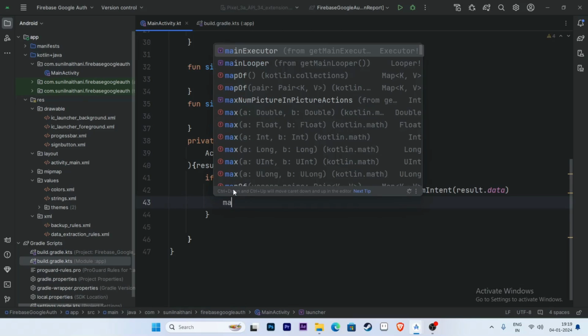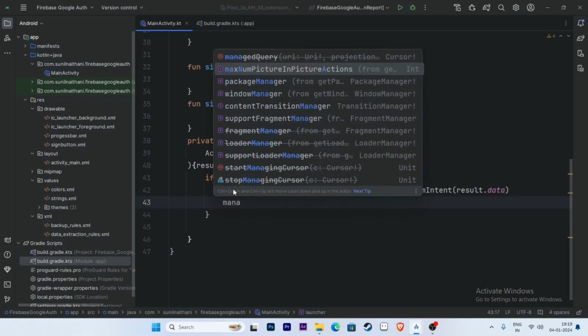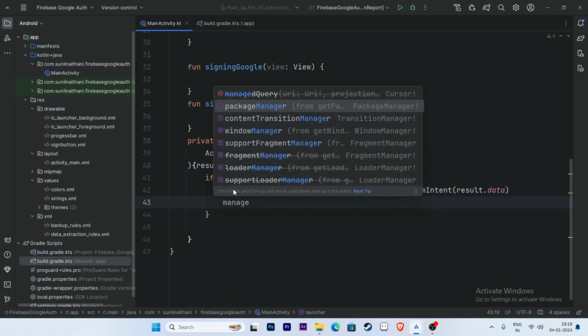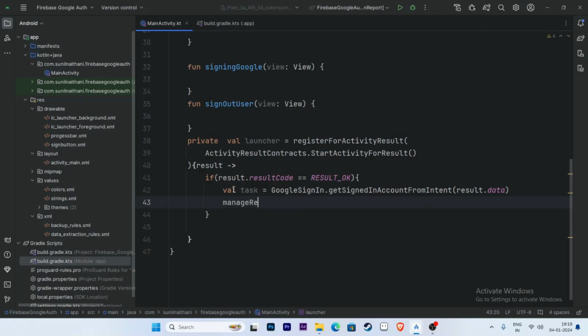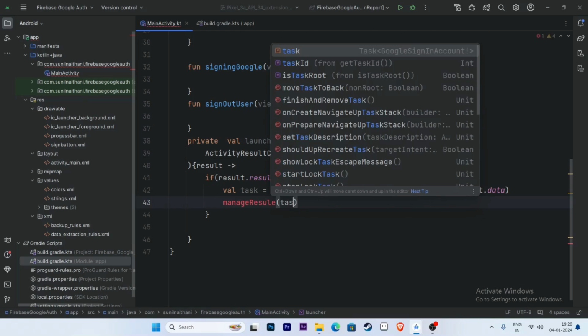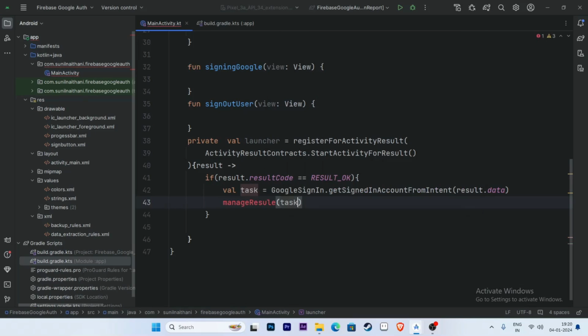So manage result and pass the task, right.